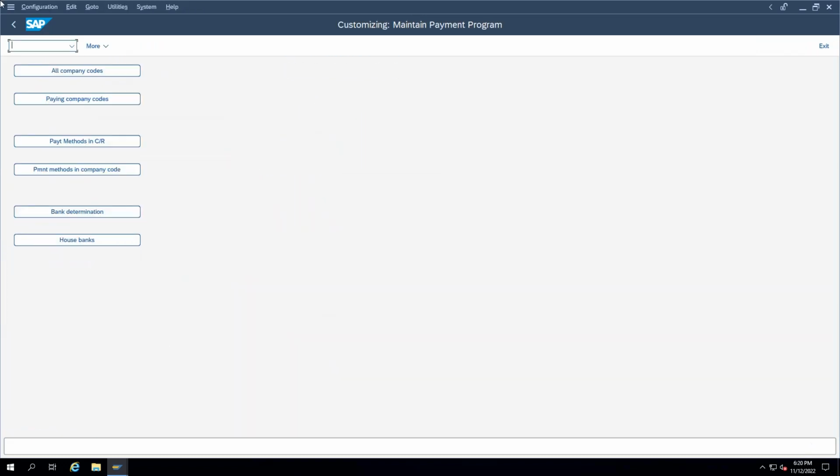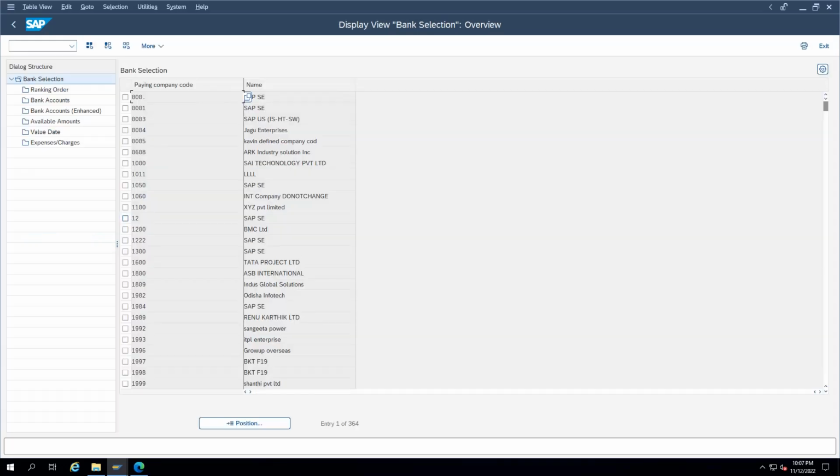Now that we have defined this payment method in the company code, we also need to define this payment method in the bank determination. So for that, we need to assign this payment method to our house bank, and we need to give a priority in which the F110 program should pick up this payment method for the house bank. We are going to link the different payment methods with the bank accounts, so that we are allowing which all payment methods are accepted in which particular bank account. And if you have more than one bank account or one house bank for a particular company code, then we also give the ranking order or the priority in which the system will determine which house bank and which house bank account should be picked up when a particular payment method is used in the payment run.